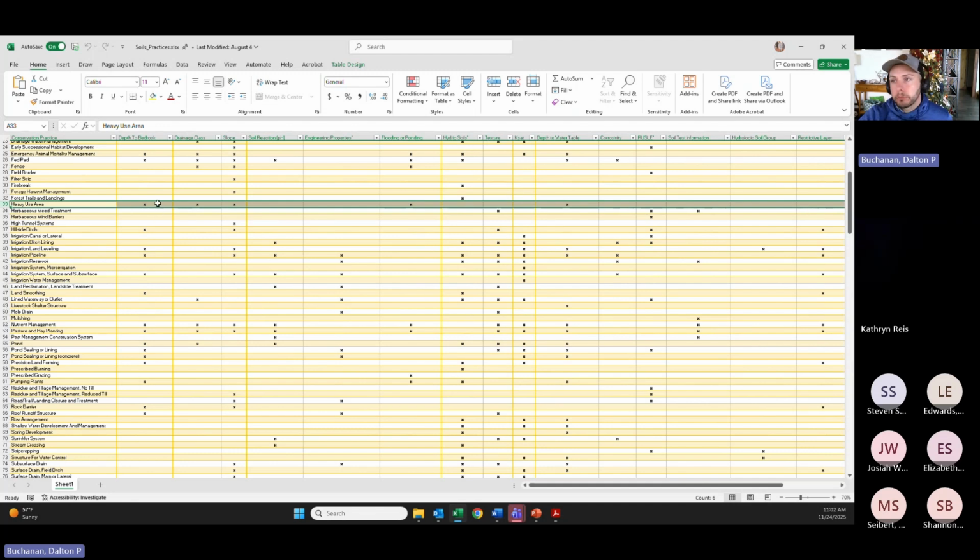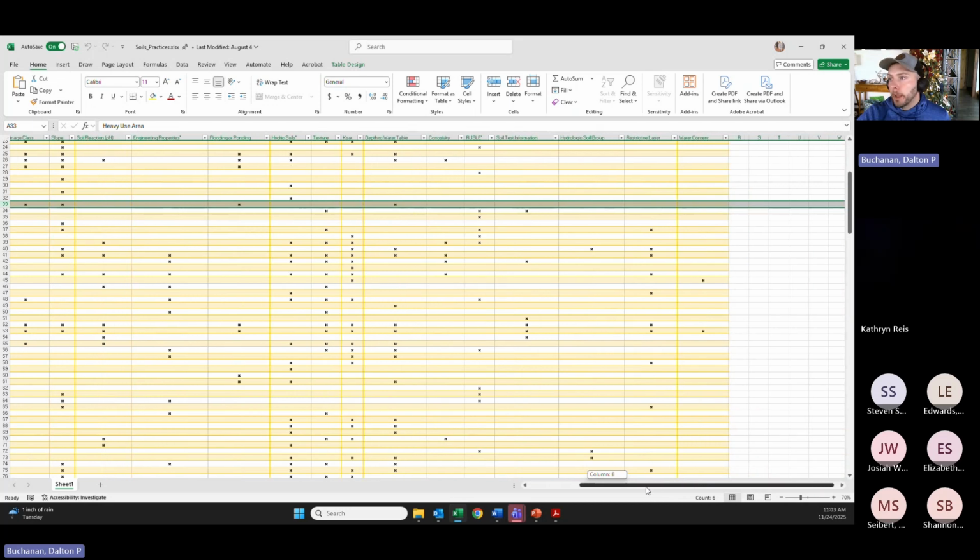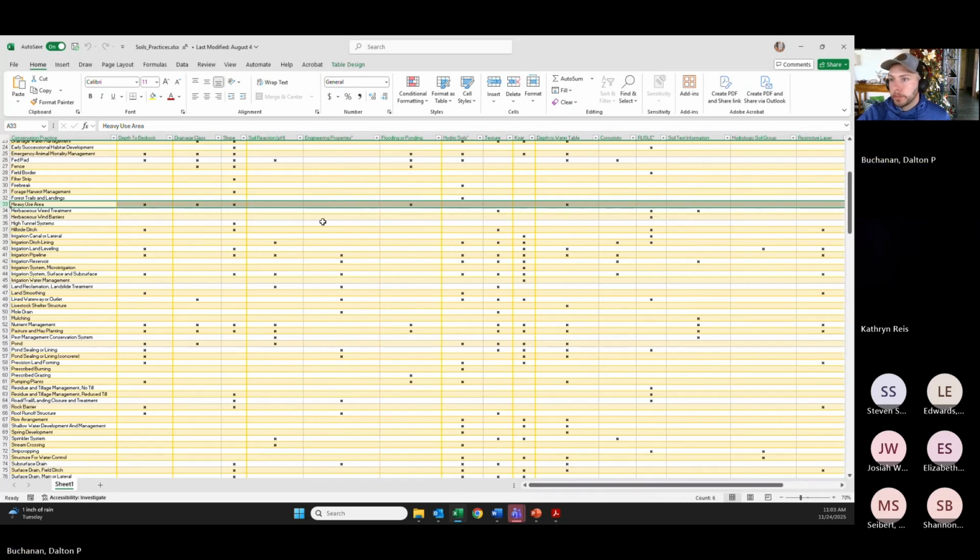Depth to bedrock. Why is depth to bedrock an issue? Because if we're grading anything to make it flat, depth to bedrock could be an issue. Can't grade. Drainage class, that separation for seasonal high water table, that's what this is. Your slope. If it's really steep, it's hard to put a heavy use area on a steep place. You don't want flooding over a heavy use area because you don't want the stuff to wash away. If there's manure on there, you don't want that to get washed away. Depth to water table, again, that's getting back to that seasonal high water table separation. And those are the key things that we would look for. Does that make sense?